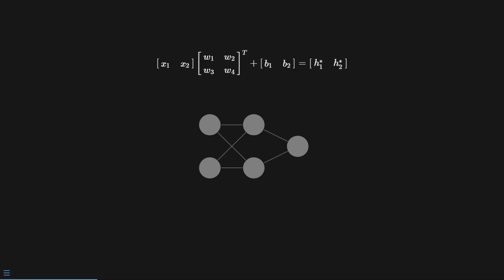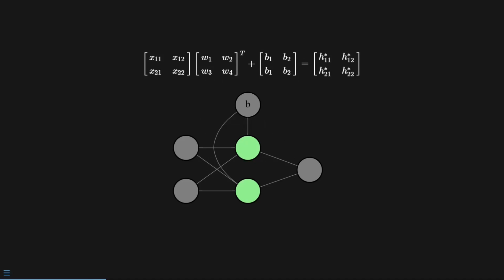We have been treating things as if x1 and x2 only had one observation of data, but mostly this is not true. What typically happens is that it has more observations. But if you consider that a row vector is one observation of your data, you only need to expand it in rows to see more observations of your data. The same goes for the bias, and the weights are already in good shape.